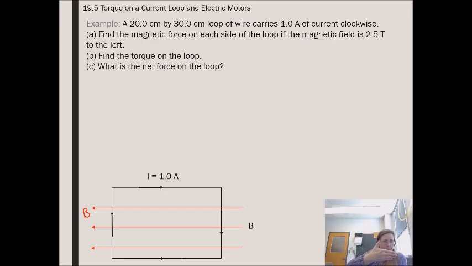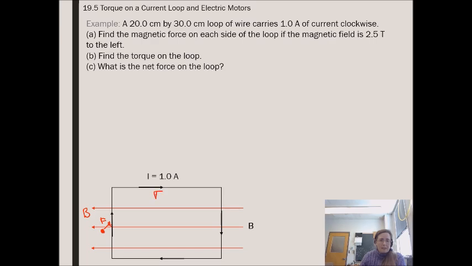So on the left side, we have the magnetic field moving to the left and our thumb moving up. And so we would smack ourselves in the face. So the force is out towards us, and we would write that as a point because the force is out towards us. Then as we follow our current around, keeping the magnetic field going this way, we turn our thumb to point the other way. The angle between them is 0 or 180, and so the force on the top is 0.